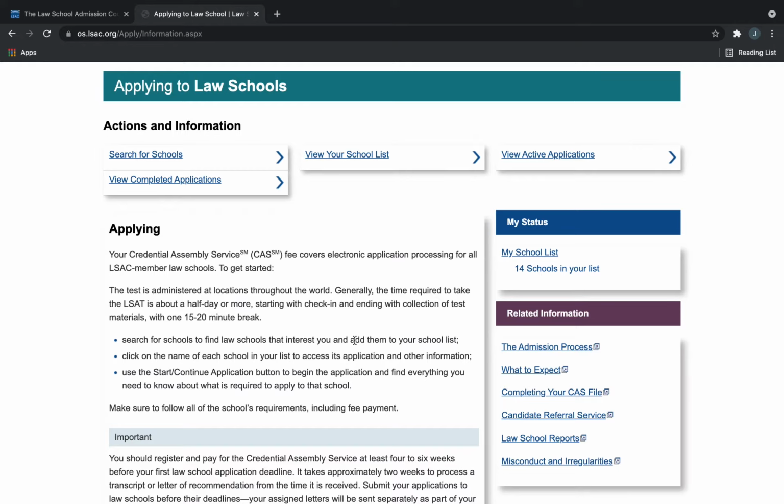I say that just because once you finish your LSAT, you want to really just focus on your writing sample. I'm sorry, not your writing sample, your personal statement. You want to really be able to focus on your personal statement. So I got all of my letters of recommendation and all of my transcripts in way before I even took my LSAT, so that I could just have it out of the way. My mind's not focused on that. I can just completely study, do the writing sample, and after I'm done with the LSAT, I can work on my personal statement, because that's going to take up a large portion of your time also.